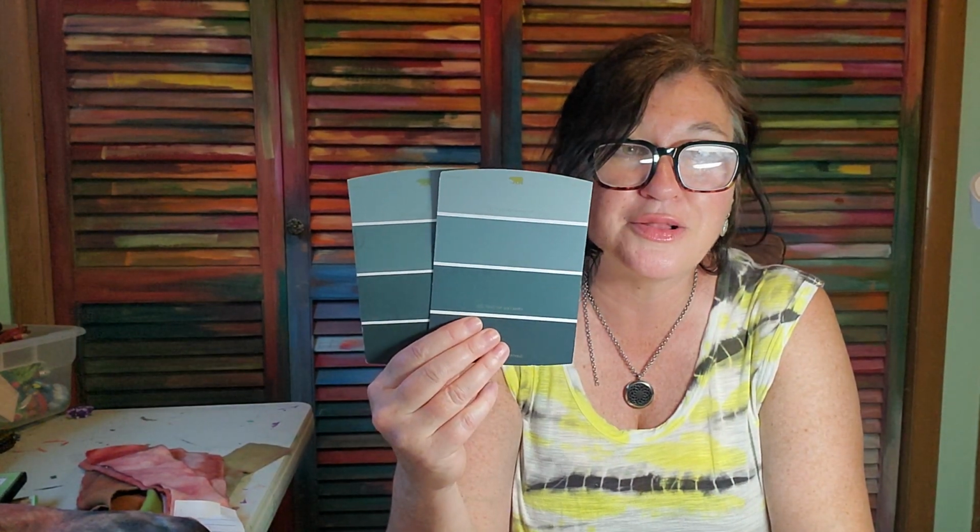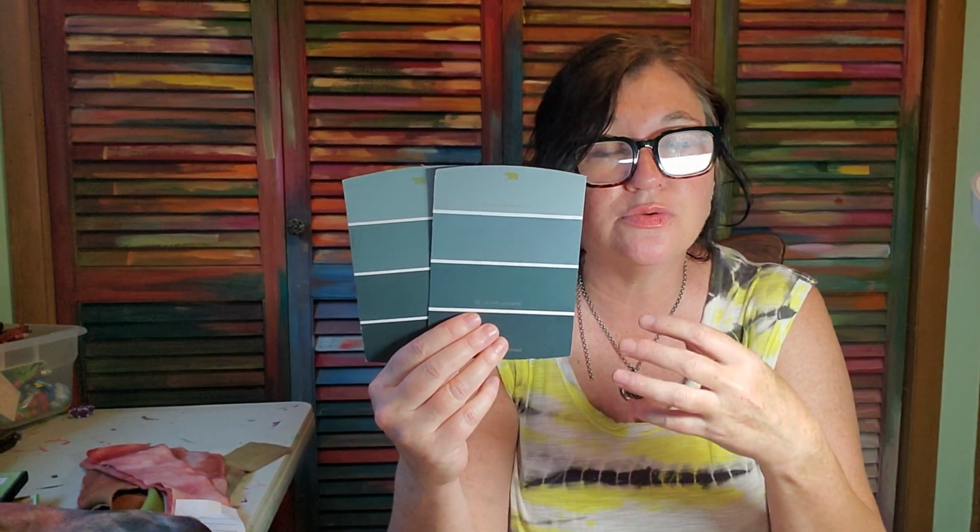Sometimes hearing the name can jog the imagination. October Sky, Coney Island, Brooklyn, Midnight New York, Whale Gray, I mean, Northeaster. How can you go wrong when you use colors with these names? You're obviously looking at nautical colors, but sometimes just reading the name of a paint color can give you a great idea, and an idea for a whole piece. You never know where inspiration is going to come from.